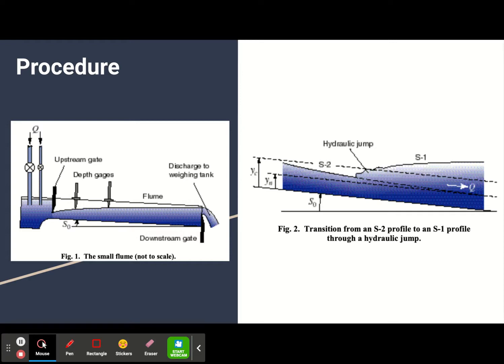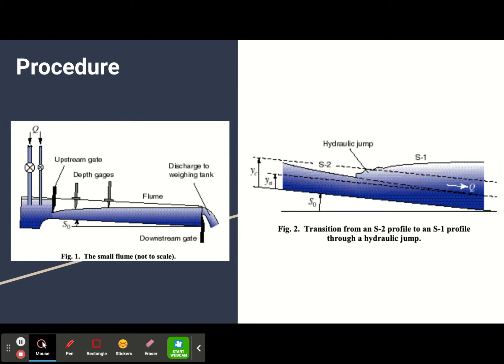Step 2. A uniform flow was established by removing the downstream gate and adjusting the upstream gate until a negligible variation in the depth was obtained. The depth at the 6 points was measured again and averaged to obtain the depth. Step 3. The flow rate was measured using the weighing tank. The flow rate was kept constant.